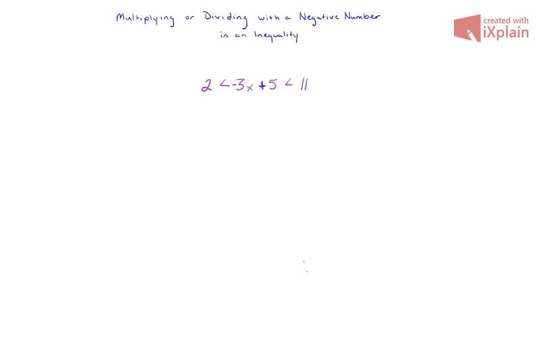I'm going to go ahead and take care of this plus 5 first. So I'm going to subtract it from all three sides. Your goal is not to eliminate one of these sides entirely. You should still end up with three sides in your answer where the variable is isolated or alone in the middle. So in doing this, we create negative 3 is less than negative 3x is less than 6.